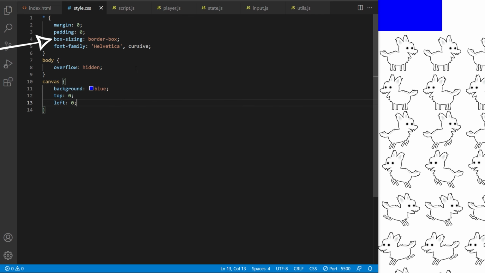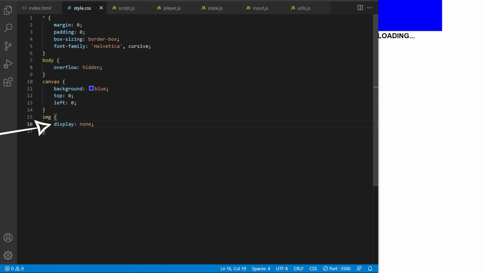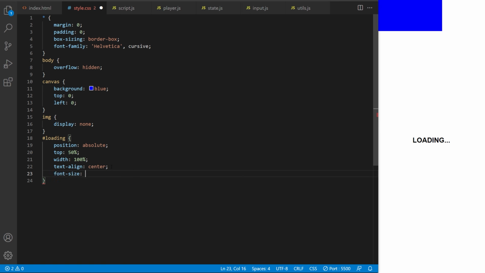I will speed up CSS setup because that's very basic. Global reset to make sure the page looks the same across different browsers. I will give Canvas some background so we can see it, and I will hide the sprite sheet image, since we will be drawing and animating it with JavaScript. I will also show you how to create a very simple loading screen. I wrote this h1 tag with an ID of loading, so I grab it here, I center it in the middle of the page, and I adjust its font size.